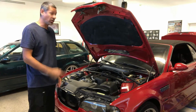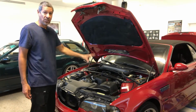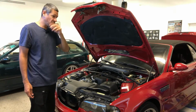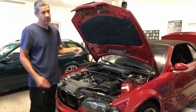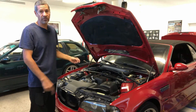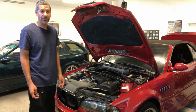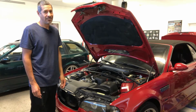So yeah, I'm going to get started on that. I'm going to remove as much stuff as I can just from the top, and then raise the car up and start working underneath. Once I start loosening everything, the drive shaft, this part of the suspension components, the steering rack, I'll drop the oil and the coolant while I'm up there, and hopefully I should have it out real quick. So let's keep plugging away.